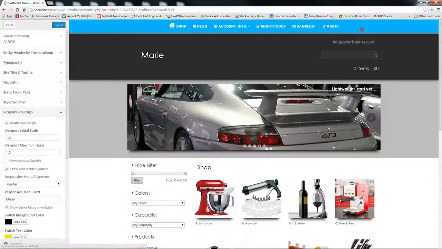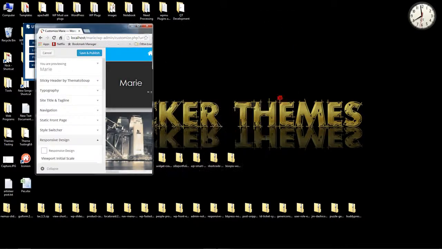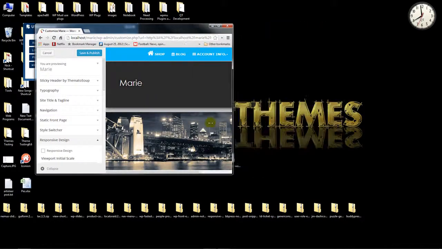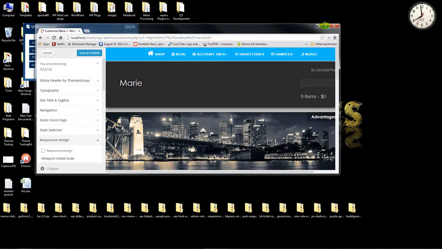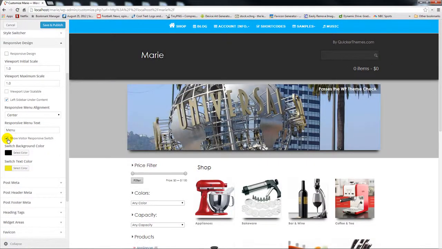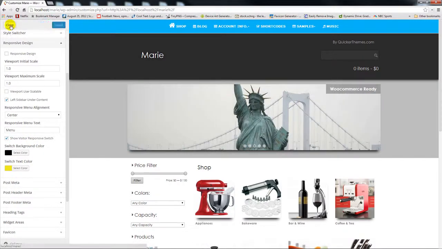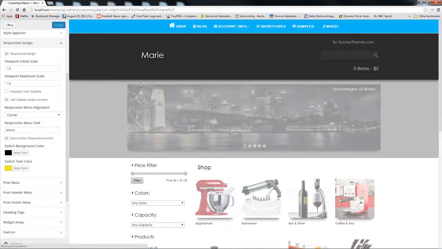But from the backside I can turn it off, and once it's turned off, the site admin decides whether it's going to be responsive or not. He can also decide whether the visitor wants to turn it off or not. So this is fully responsive right now. No, let me turn it on. There you go. Now it's fully responsive.